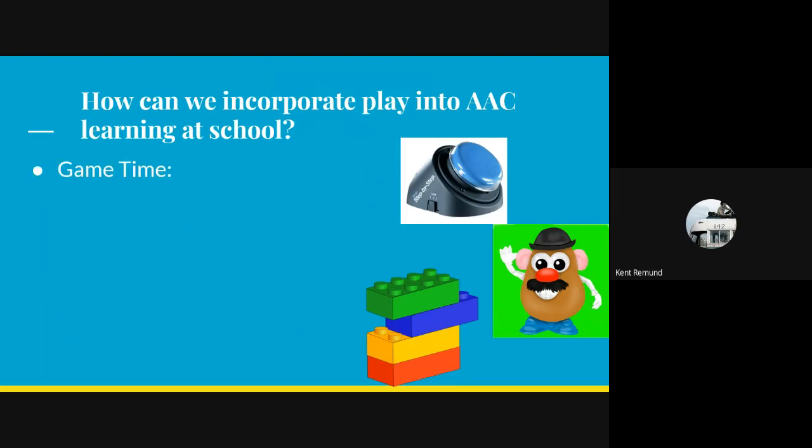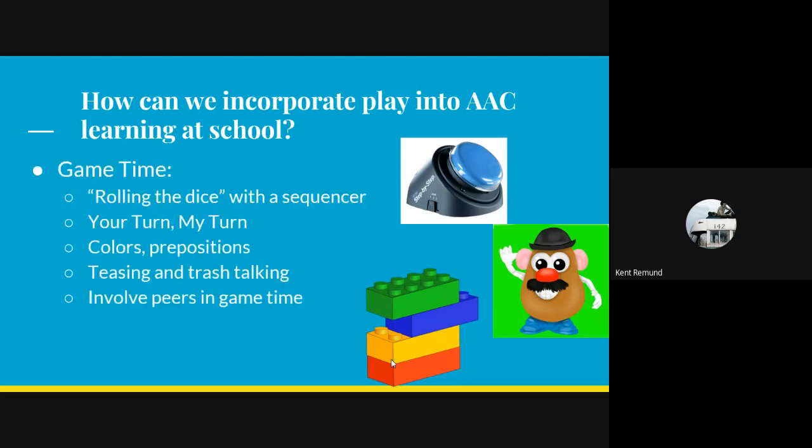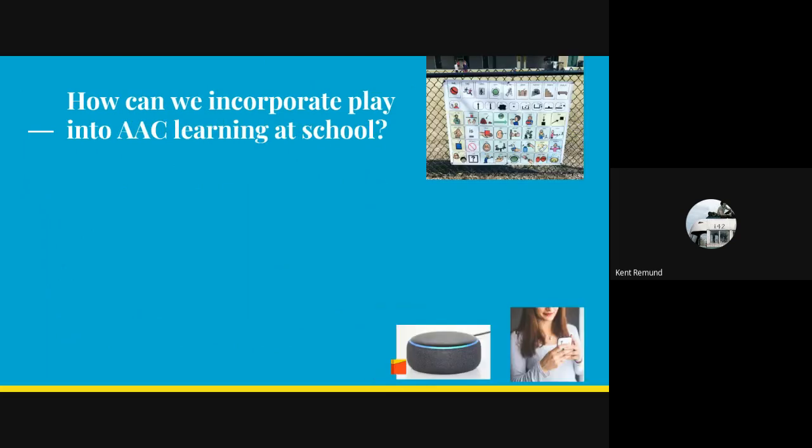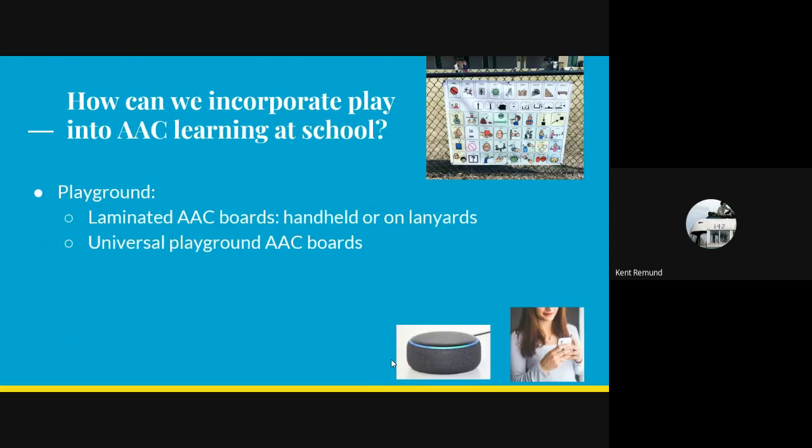Yep, we get this. So game time, we talked about most of this already. On the playground, this is on our wish list. We're trying to get some universal playground AAC boards so they can actually have those out there. It's really hard to go out on the playground with your device, so we're trying to figure out other ways to do that. That's been done. We just haven't done it yet in our district. One-pagers that are important to your kid are in the back.